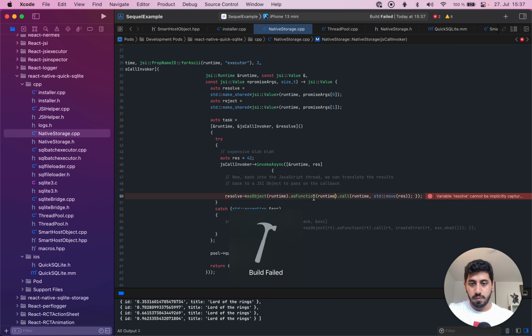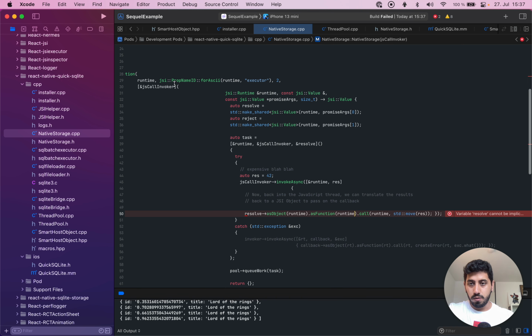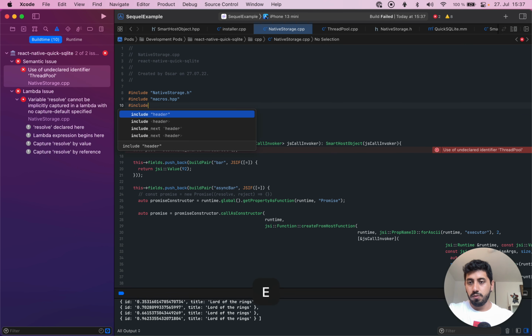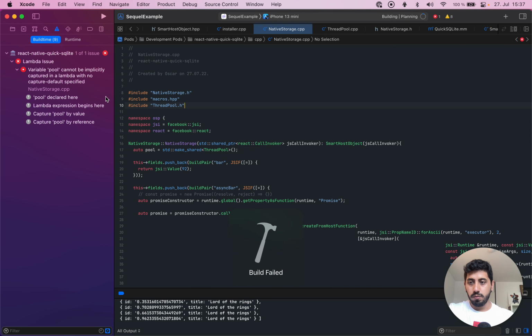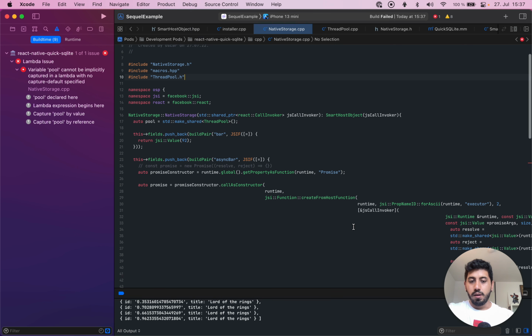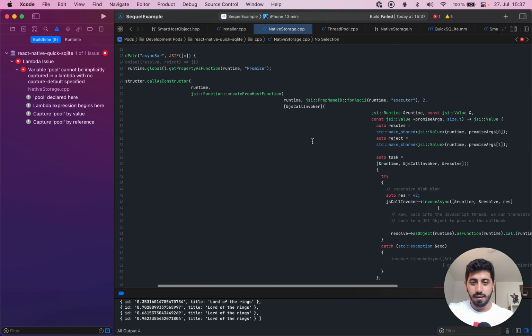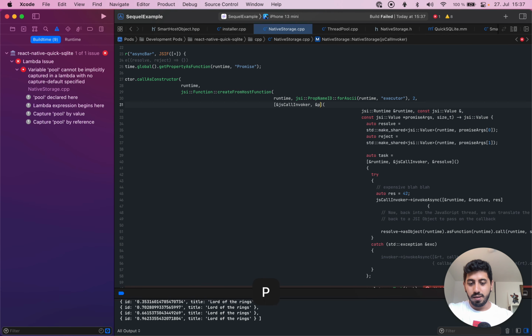Runtime cannot be implicitly captured, because resolve and runtime need to be included in the thread pool implementation, and I also need to capture my pool in here, my thread pool.